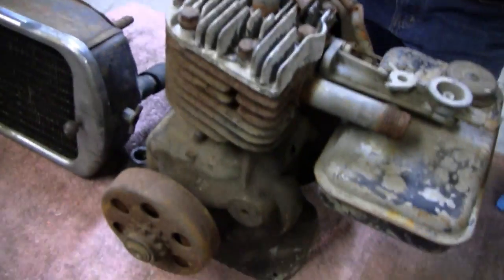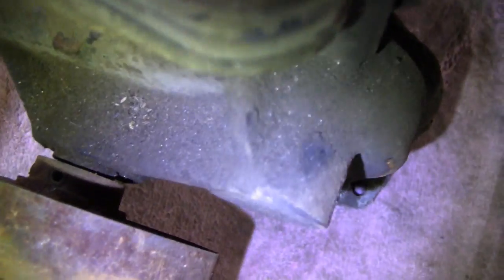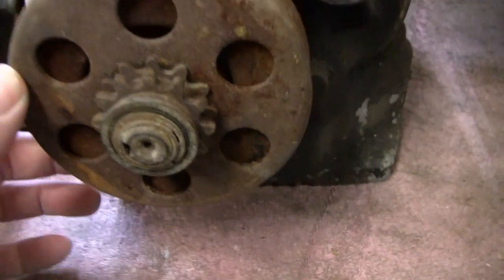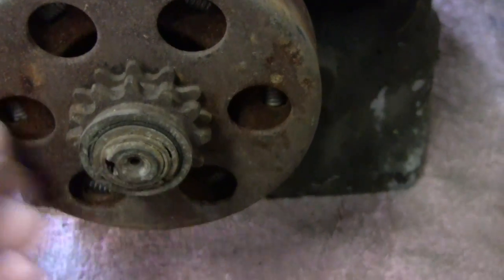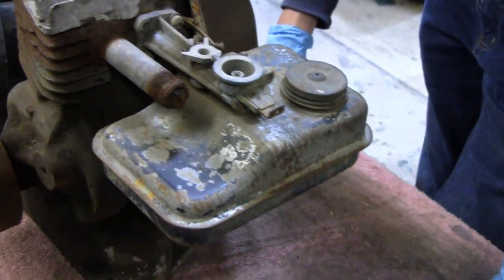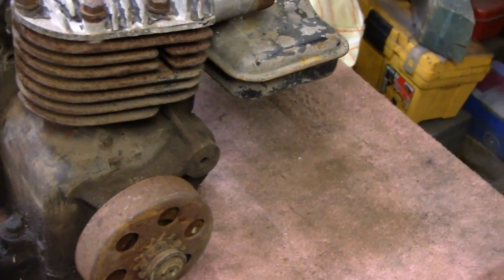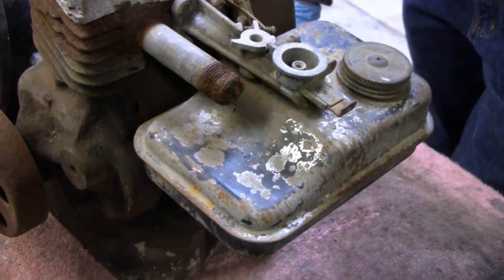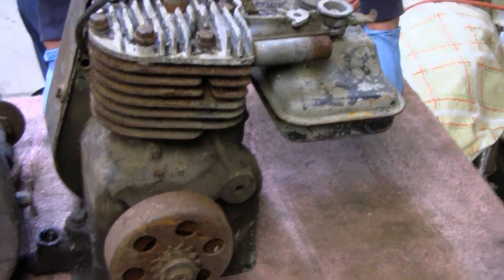There's something interesting here I've never seen before. Daddy Dirt Bike's over there - I think he said he's seen stuff like this before. It has a clutch on there and it has an Allen screw in there. On the end here it also has a circlip, so there must be a groove in the shaft - a retaining ring. I've never seen that before and I don't know what this engine was used for. It doesn't have any numbers on it, but I would think it's probably around a '52 to a '54 model 6S Briggs. We'll know when we take the flywheel off - sometimes they're stamped on there and tell you what month and year they were made.